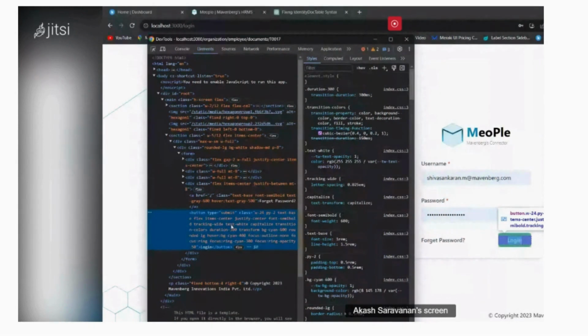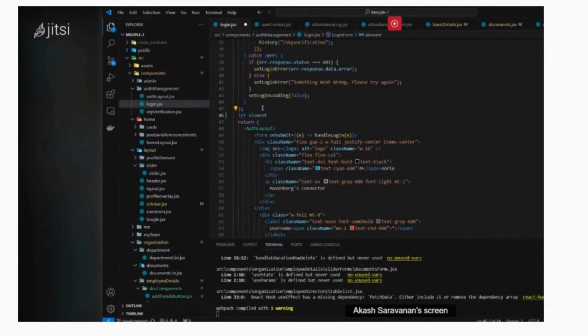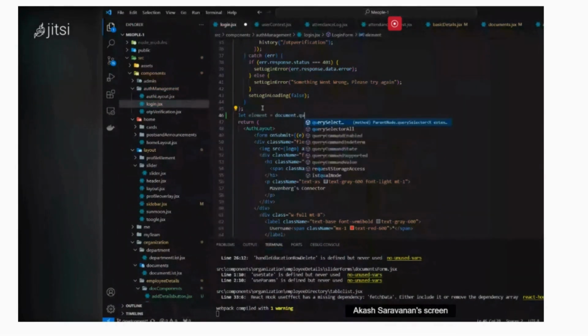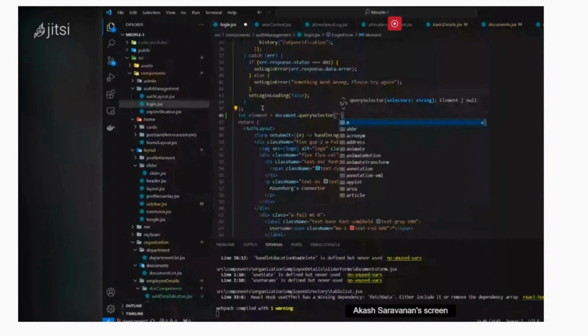Then what I will do is go there and write a function. I will write let element equal document.querySelector. Okay, so I'm using querySelector. querySelector will select a particular, the first element.